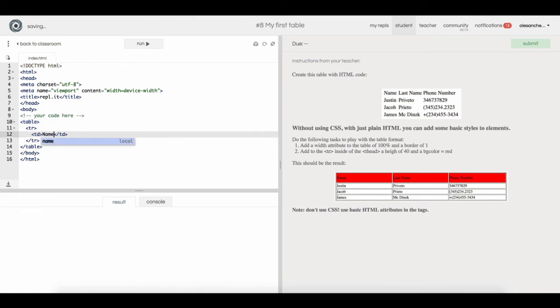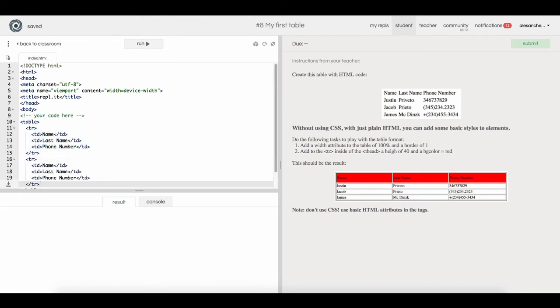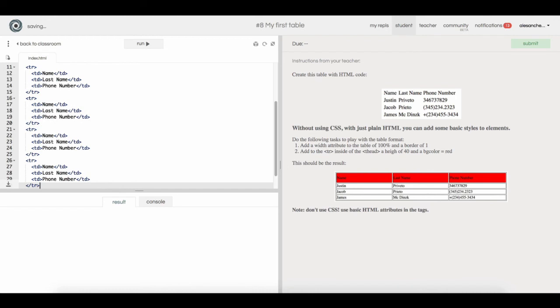So name, last name, and phone number. Then we need some more TRs, but now for the data, that it's 3 people. 1, 2, 3. Instead of name here, it's Justin Privetto.